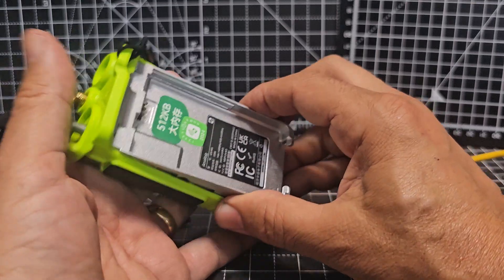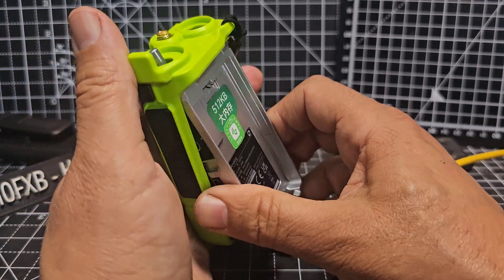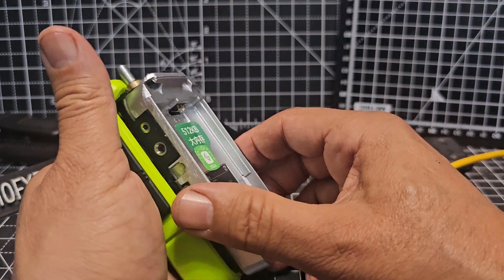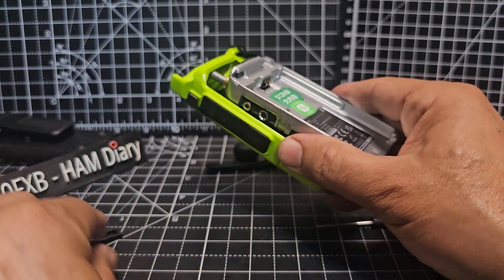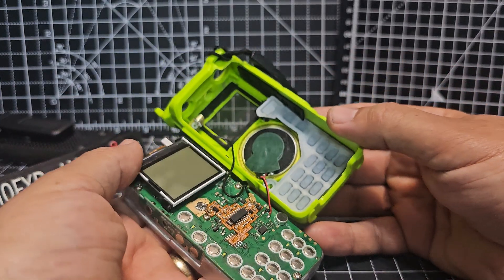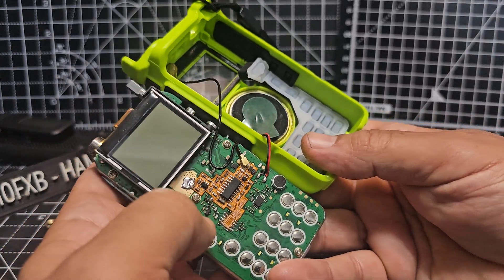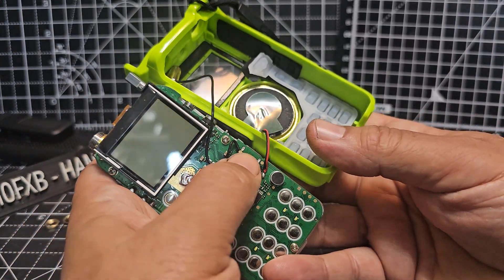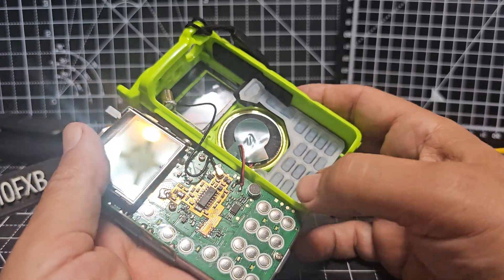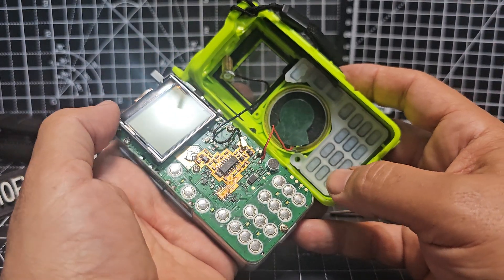The way this modification has been done, instead of having to hack the board — if you look here, let's turn it around — look out for the plastic side bits. Instead of having to hack the board, on the SI4732 chip here, they've bought one that's got this antenna connector, which then leads to this. You can see the speaker is just soldered on here — I've snapped them a few times. What I'm trying to look at is what is missing that would normally power this radio.